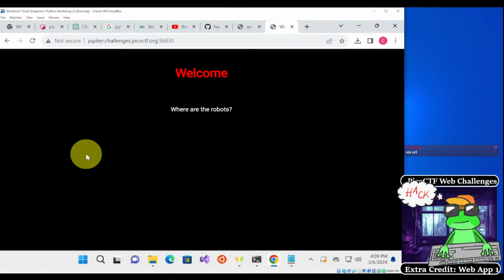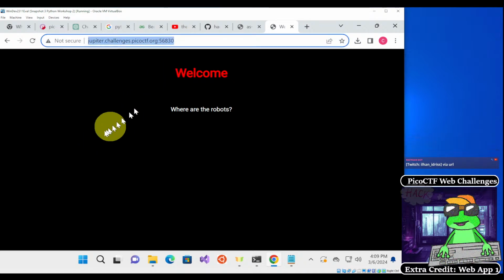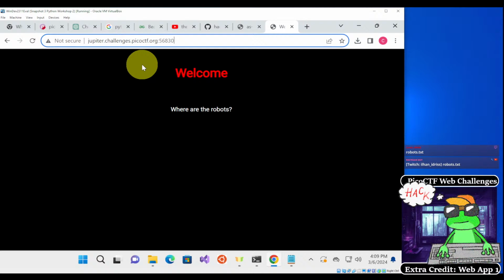Via URL. Okay. So what do we want to do to the URL to access the robots? And do you remember the name of the file? So of course we can always change the value of the URL address over here at the top of the page. Ilhan says that it is robots.txt.